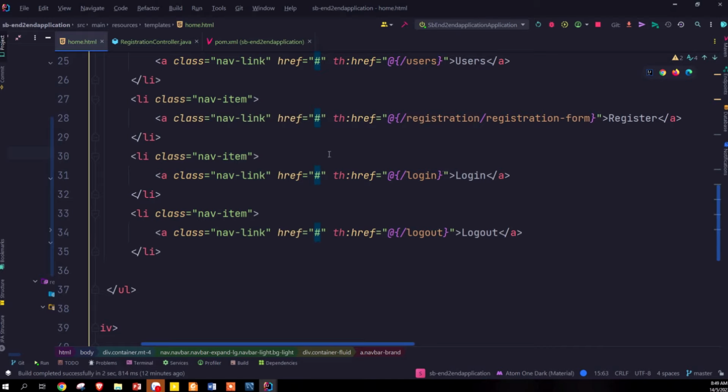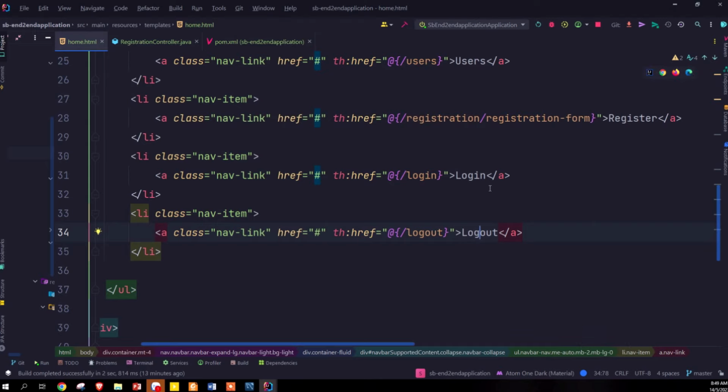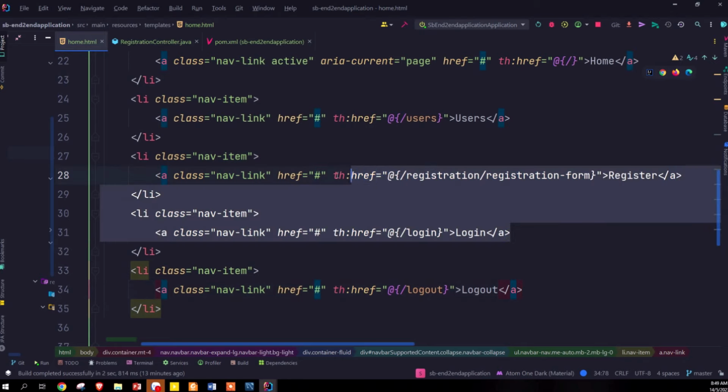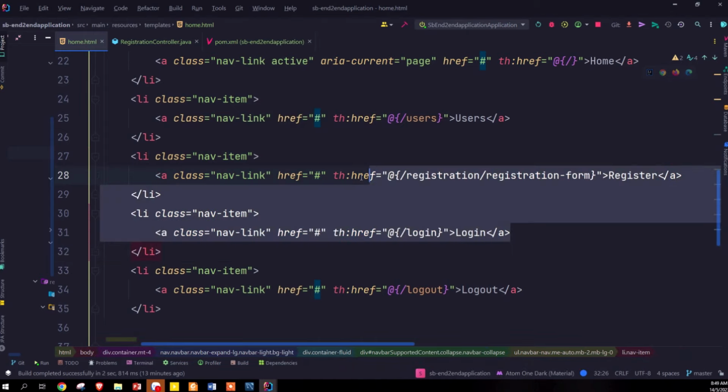But when they have logged in, these should be hidden, and only this one should be shown, right? So if the user has not logged in, this one should be hidden, and these two should be shown. But if the user has logged in, these two should be hidden, and this one should be shown.